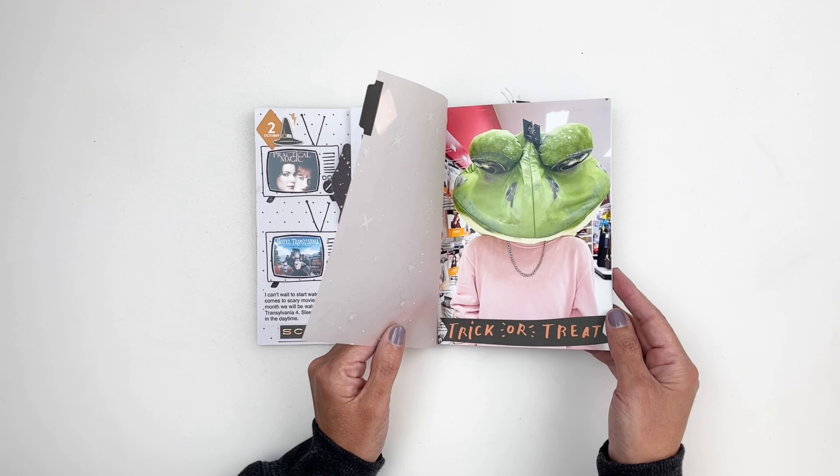For the second half of my October Daily, I kept the same style but a little more simple. I covered the second notebook with beautiful patterned paper, used those same stickers from Feed Your Craft to add 'October,' did that little window, and backed it up with a pumpkin. Fun and simple. Day sixteen was to document what you're reading, so I created a bookshelf with some books I read throughout October and some I wanted to read.